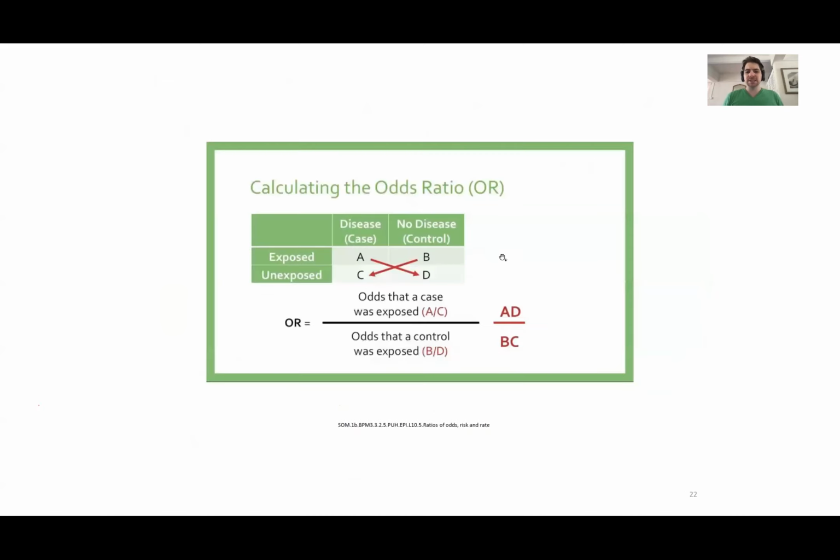Now, when we do these case control studies, we can look at odds ratios. I think they probably won't ask you to calculate this, but just to see if you can set it up properly. So they'll give you this and they'll say it's a case control study, or they'll say they want the odds ratio, and you just need to put it together. Remember, A over C over B over D. Once you flip it and reverse it, you get A over D over B over C. So that's going to be your odds ratio. So it should be fairly simple. As long as you can set it up, you're good.